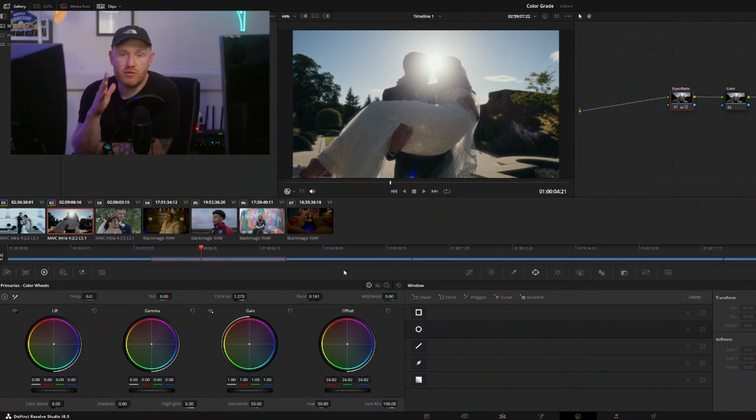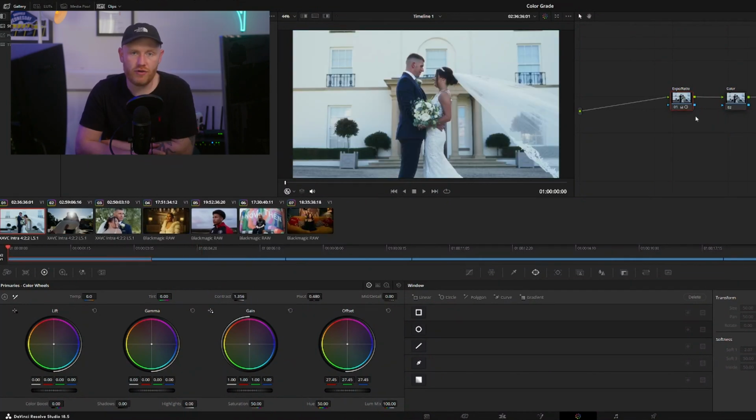Now this is where sometimes I'll jump into the lift and gamma. I don't really touch the gamma, try and stay away from the gamma. So right now I might just adjust the lift a little bit, just to see if I like anything, going backwards and forth on it. Same with the highlights. I'm happy with that. I'm just going to move on, not spend too much time on it. So I've gone all the way through every clip, just doing some contrast and exposure. We have the enhancer over all the clips, just gelling them together a little bit.